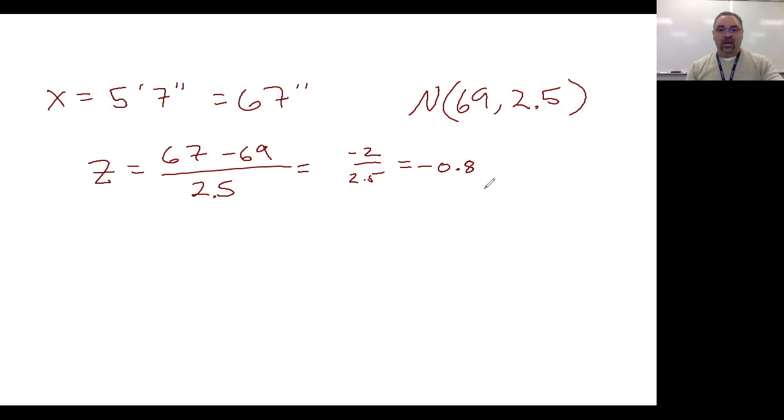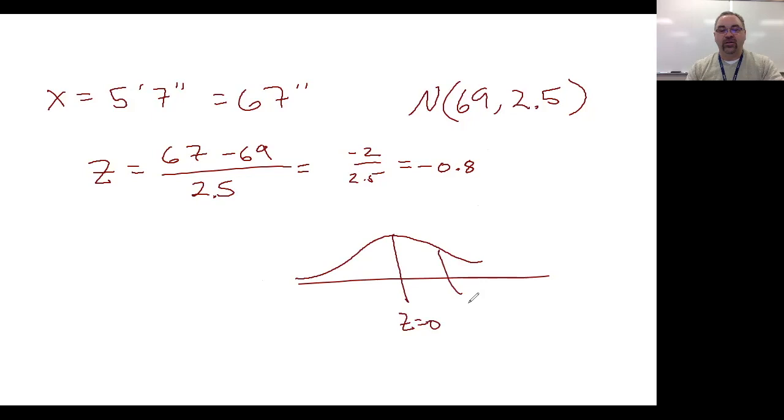So could I still figure out how tall I am relative to the peer group of US men? And that answer is yes. I'm just going to do a quick sketch of a normal curve, so it's not going to look very good, guys. If this is the mean right here, that's a Z-score of 0. And here's the transition point. My Z-score is not quite there, right? Oh, sorry, I'm negative, I forgot. So I'm over here. Thanks for reminding me. So there's my Z-score of -0.8.